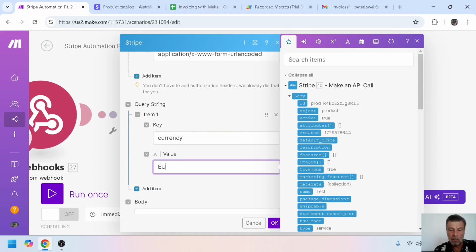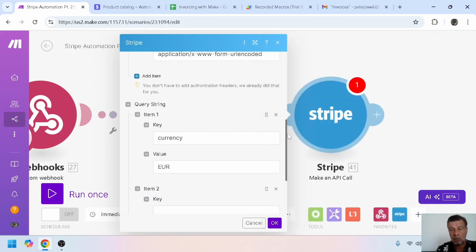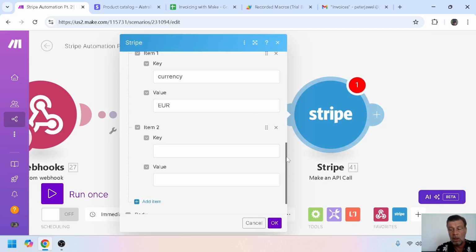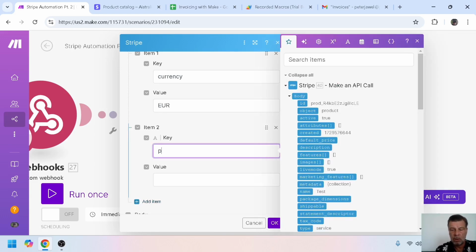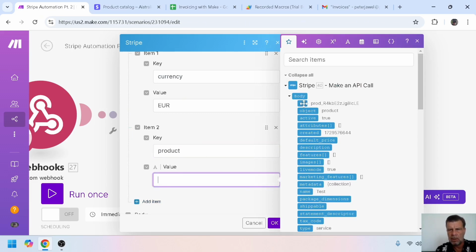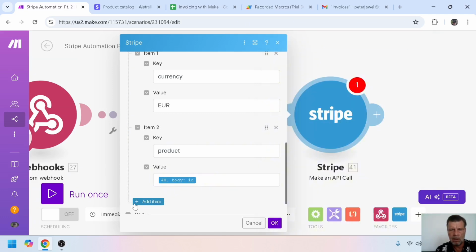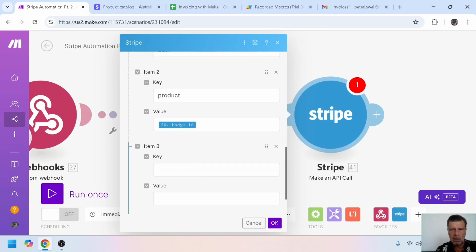That's up to you, but I use Euro, you can use USD, but it has to be a 3-letter capital word. The other one is product. That is the one we created before, the product ID. Another key we need is the unit amount, how much it costs.